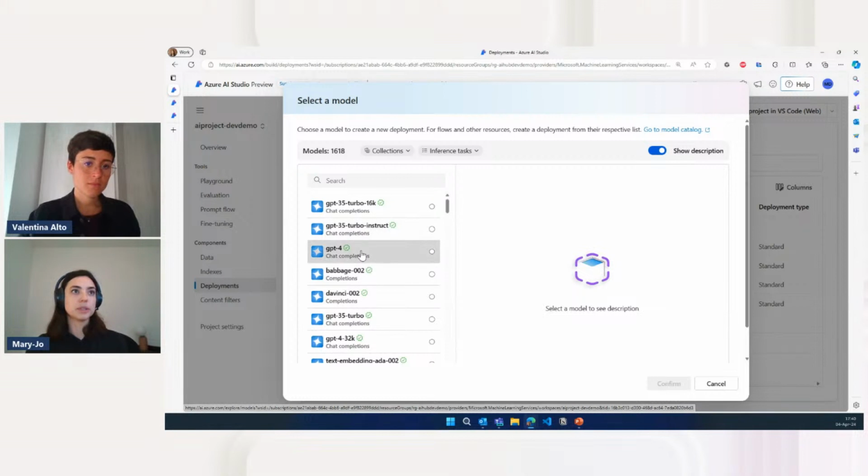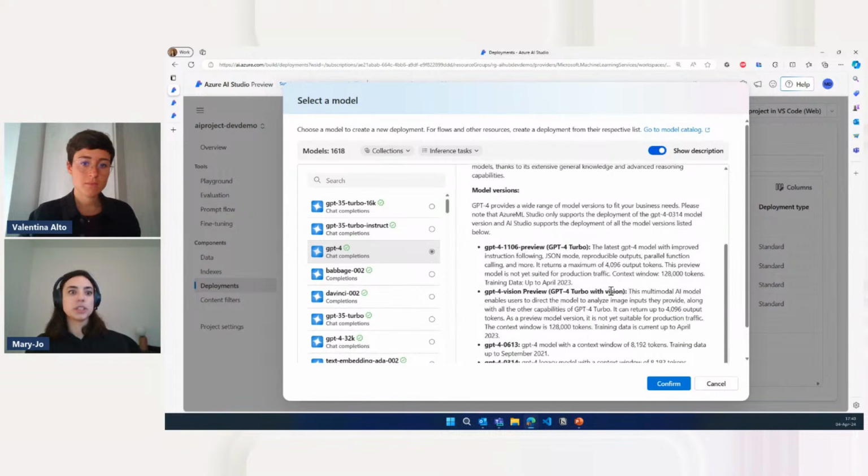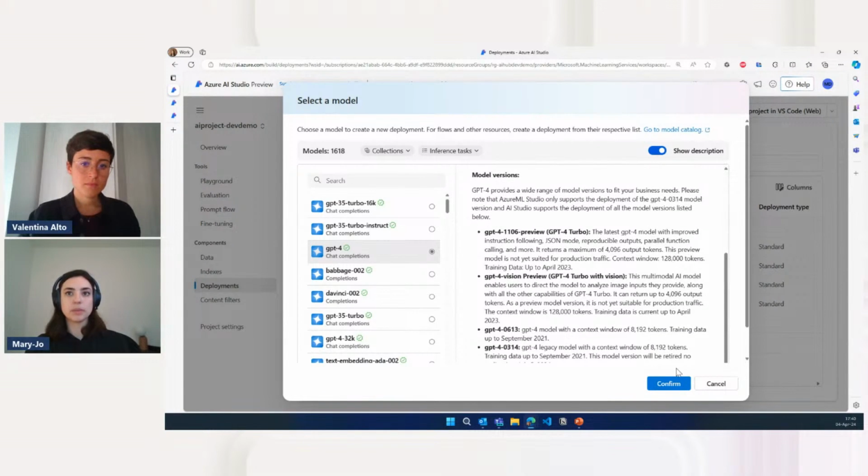If I here go for GPT-4, I can just select it. You can get a little bit more information, a model card, where you can, for example, see what kind of data it was trained on. Also know that there's always more information in the model catalog, which also links to the Hugging Face website, where you will find a model card for each of the models that are available. And then you can find out, for example, what training data it was trained on, and any limitations or biases that that model may have.